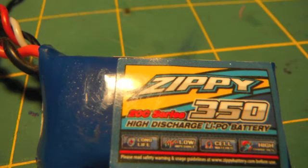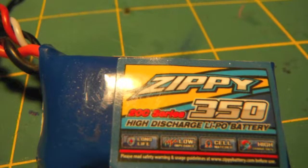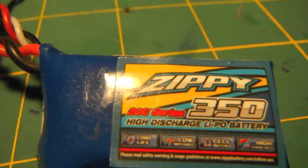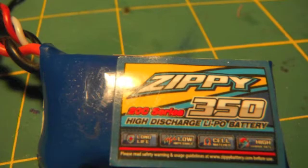This Zippy battery is made by Turnigy and you can buy it at Hobby King. I highly recommend it for gliders because you can just plug it into your receiver — it is a small, lightweight battery. It is a 350mAh 20C discharge battery pack at 7.4V, so it is a 2-cell. The connectors are great, they haven't pulled out on me, and it is a low cost battery.